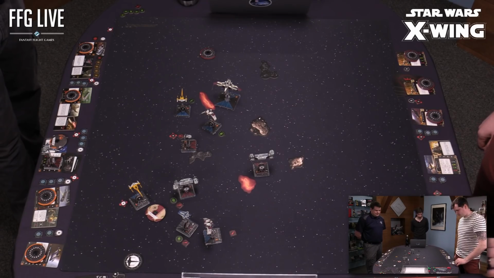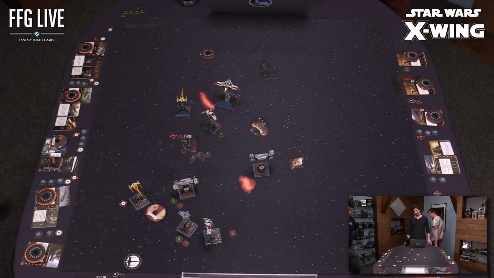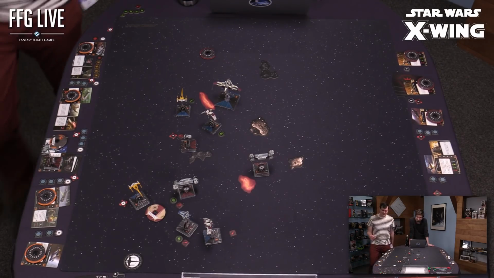Anakin, I'm going to use his force point to barrel roll. No, cross. Yeah, you can come over here. 180 here. That's a good trick.